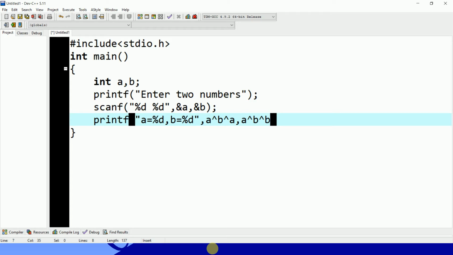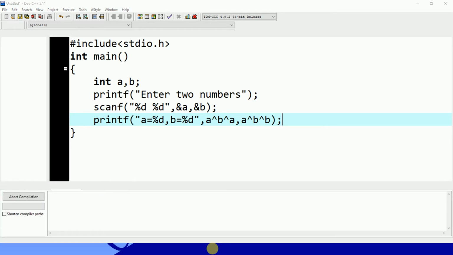There are various other logics, so you can do it using AND and OR. First you can OR it and then AND it. A OR B and A for the first number, and A OR B and B for the second number after swapping. So that is also another logic which you can try out. There are various methods available. This is one of the methods.